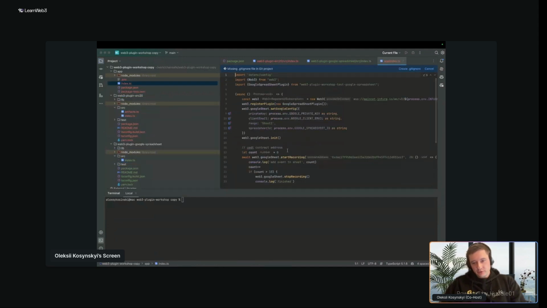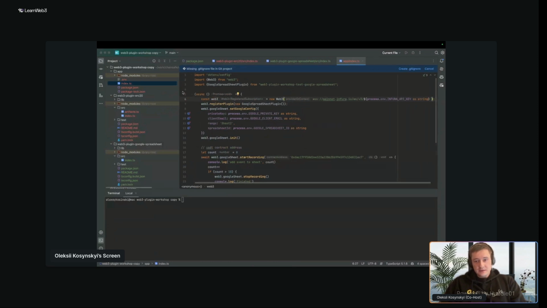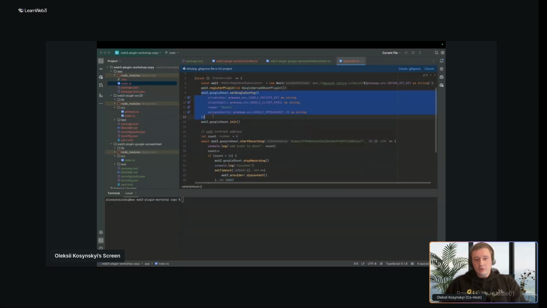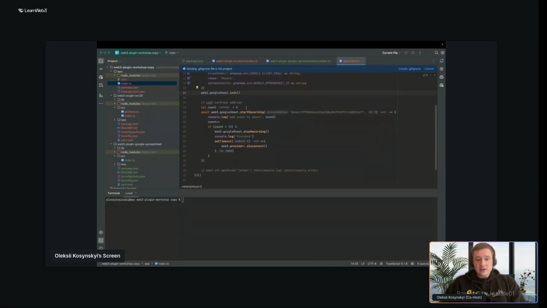So our app will be like this. Create a Web3 instance with a provider, register the Google Spreadsheet plugin, set the Google authorization things, then an init function which registers the ERC20 plugin inside, and then start recording.